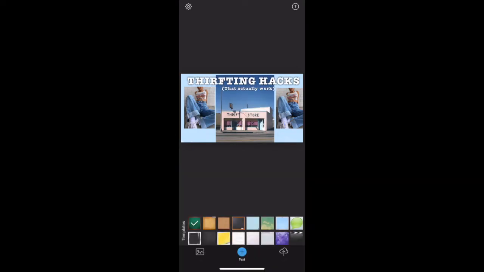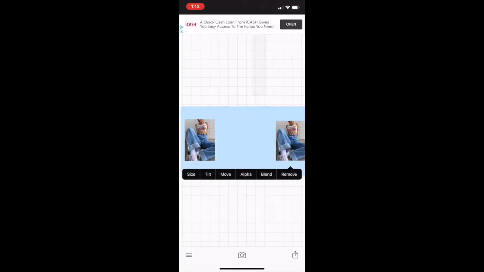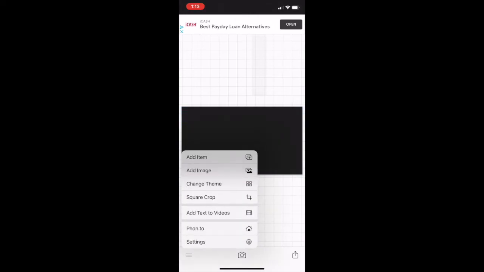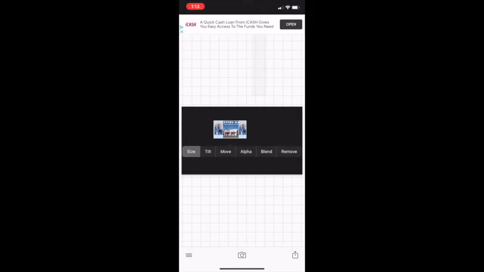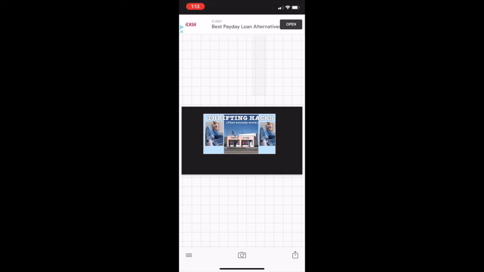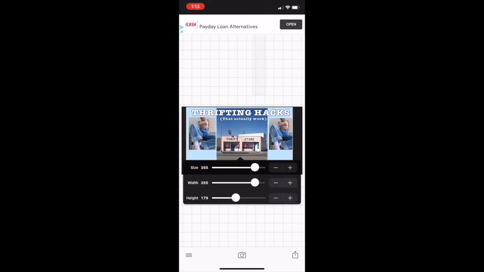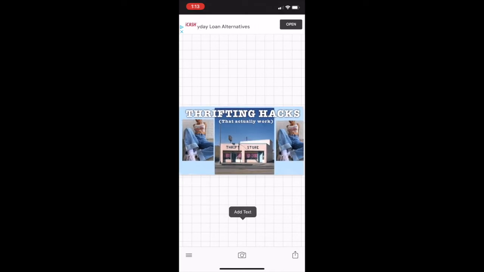And then you're going to hit the little bottom button in the right-hand corner and export it onto your camera roll. The next thing I do is go back into Fonto and delete everything that I used to make the original thumbnail and add image as we did before and add the thumbnail that we just added on Curve Text. And we're going to size it so it's the correct size of 1280 by 720. We're not going to delete the black picture, but we're going to delete everything on top of it so we can add this on top of it without anything just being in the way there.